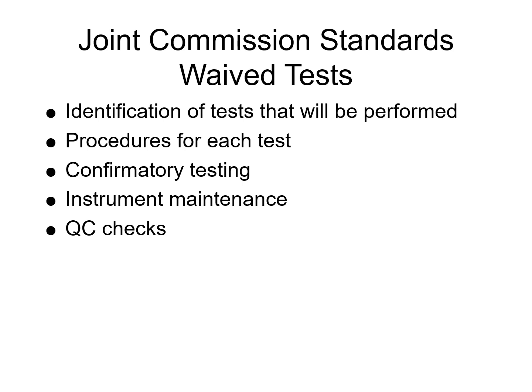So the Joint Commission standards for waived testing, so we have identification of tests, so we must clearly define which tests will be performed in the laboratory. We have to include routine, confirmatory, and specialized assays in the test menu. We're also going to have procedures for each test, so we need to maintain a standard operating procedure for every assay. Those standard operating procedures, or SOPs, should include sample requirements and preparation, reagents and equipment, step-by-step test methodology, and safety precautions.